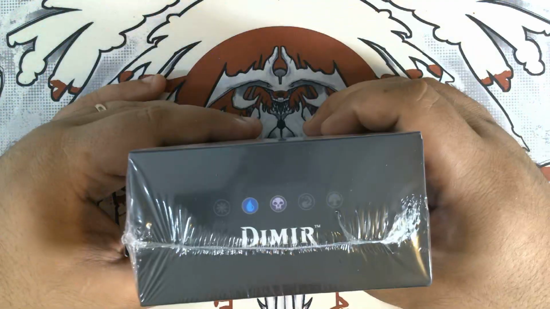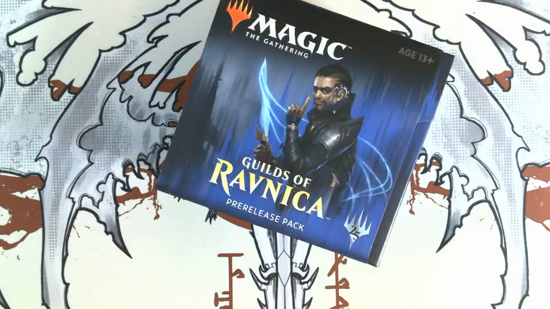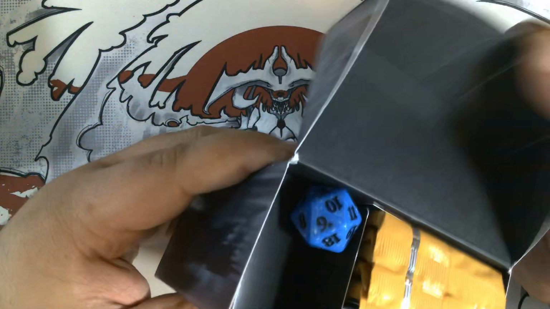This is a Dimir kit. So let's get into this and see what we come up with. Now, as with the others, I am treating this as though I were actually at a pre-release and going through how I would build. We've got Secrets, Shadows, Silence.